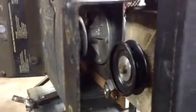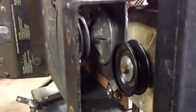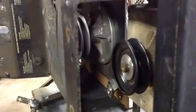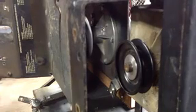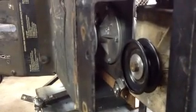One thing that you want to look at before you really start doing this is get an idea on your gear ratios, what pulleys you want to use. This machine here, I'm going to do a 6-inch drive on the motor. The jack shaft is identical: 4-inch top, 4-inch bottom, and then it'll go to a 3.5 on the back.